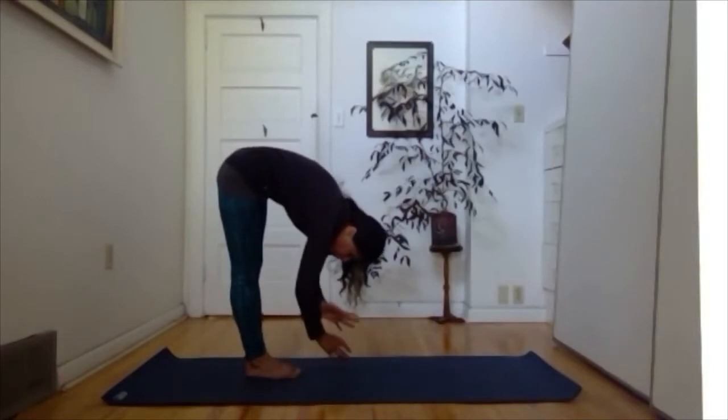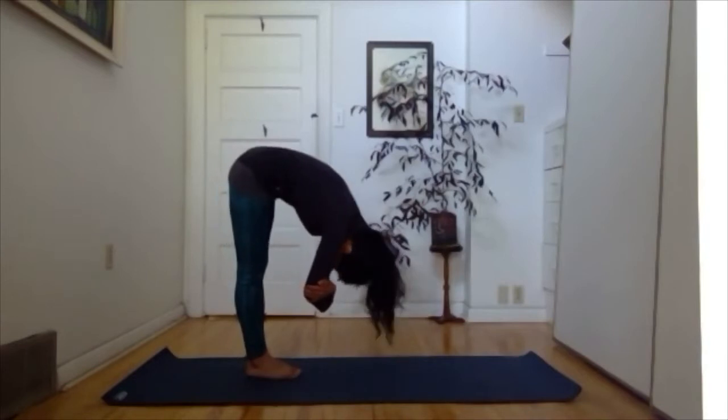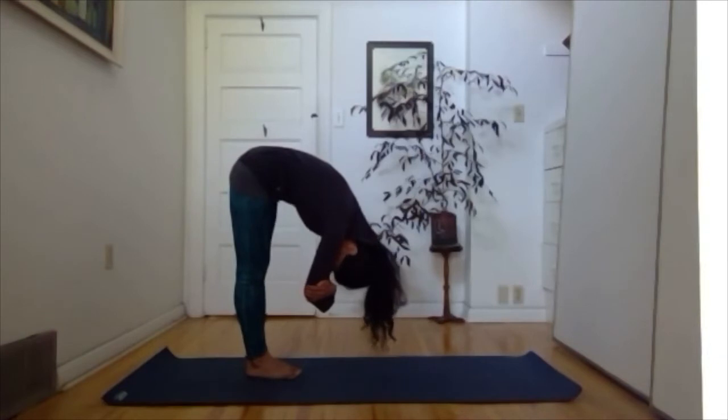And then hold on to opposite elbows. Drop your neck and head. Move your head side to side. So you want to feel that dropping away of the weight of your head. So your neck is relaxed. And now body is primed.